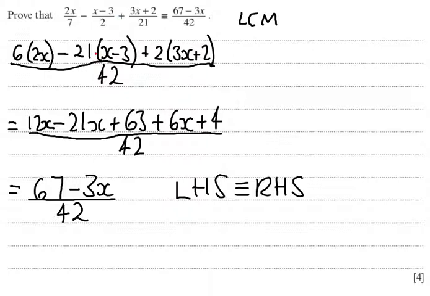Let's have a look at how you get the marks in this question. There is one method mark for attempting to get it over a common denominator. There is then an answer mark if you've correctly identified the factors which are going to multiply the numerators of these fractions.